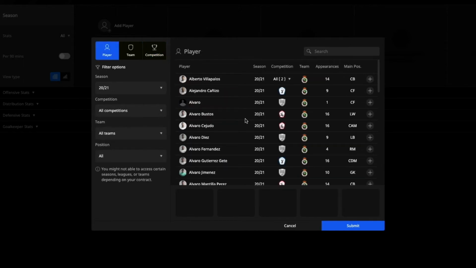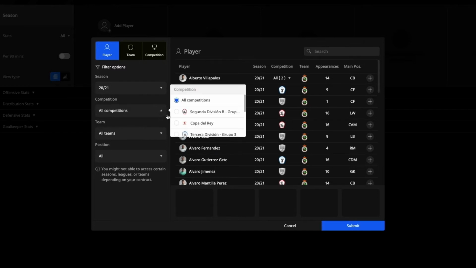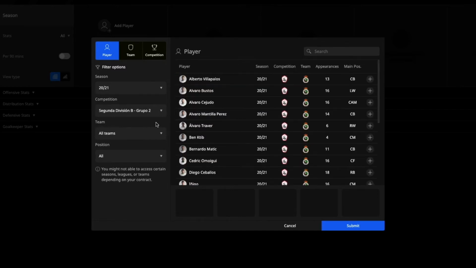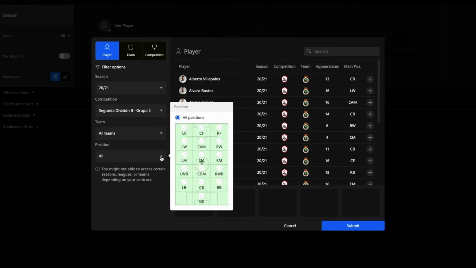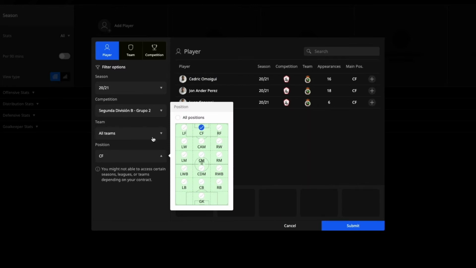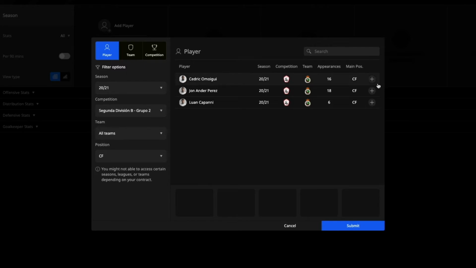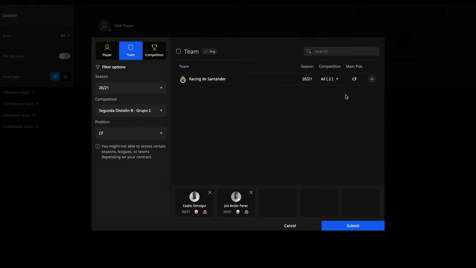Now I'm going to use an example where I'm going to select some centre forwards to compare from my team. So I want to select the centre forwards that are playing in the highest competition my team competes in. I only have access to my own team's data from that competition here, but I want to filter by centre forwards. Of these three guys, I'm just going to select the two that have the highest number of appearances within that competition. What I'd also like to do is create an average for my team for the centre forwards playing in that competition. So here, by selecting the plus, that option is added to the bottom where I've got my two players and then my team averages.